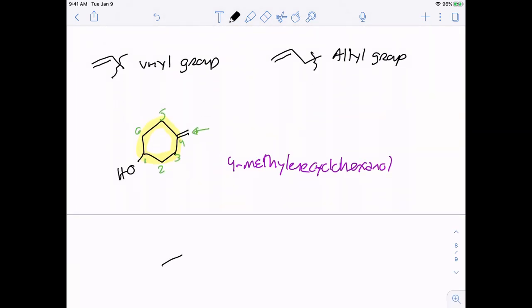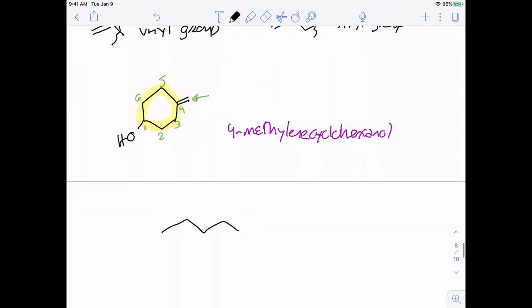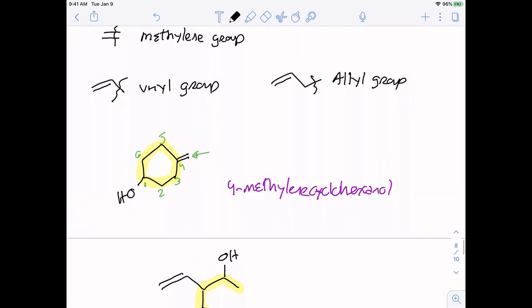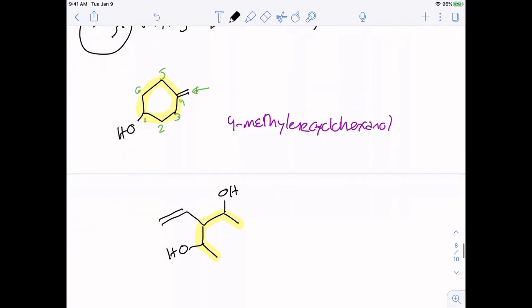Another example, I could do this. I'm going to put an alcohol group here. I'm going to put an alcohol group here. And then I'm going to put a double bond here. So now my parent needs to contain both of those, which means that double bond again now is not part of my parent. So because it's not part of my parent, I'm going to name it as a substituent. In this case, it happens to be a vinyl group, right? Where it's attached. If you look at this, that's what this guy is.